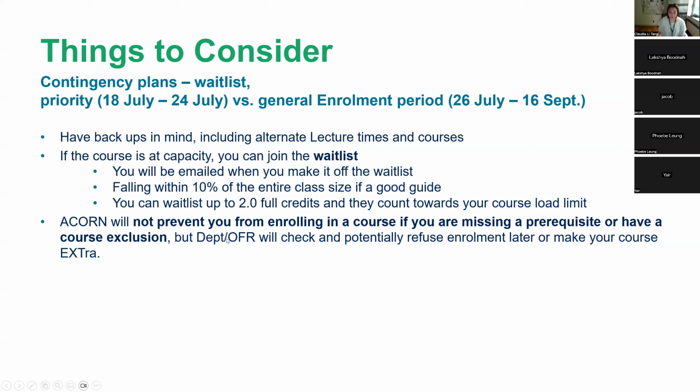Okay. All right. ACORN also does not check for prerequisites or exclusions on its own. So it doesn't stop you from enrolling in a course that you perhaps actually have a transfer credit for. Let's say you have a transfer credit for linear algebra, and then you try to enroll in Math 223, it will allow you. But then in the end, you're only going to receive half the credit. That means the 222 that you take may become an extra course. So it's important that you really do check, because it is your responsibility to make sure.